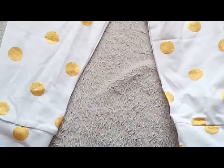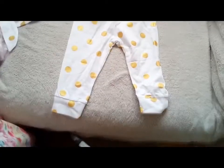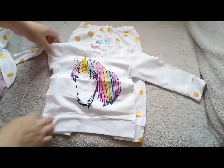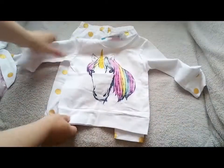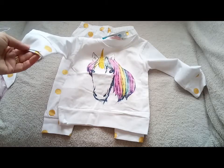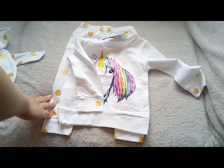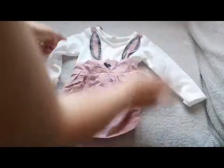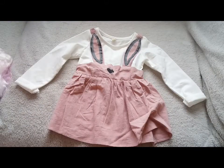I've got some white leggings with gold dots - isn't that gorgeous? That comes with a little thin sweatshirt, and it is cotton with a massive unicorn head, the golden horn. It is absolutely gorgeous. And that actually comes with this - I think that goes around her head. So I'm definitely going to be trying some of this stuff on her and showing her. One of the photos she was wearing this - it's super cute, isn't that lovely?